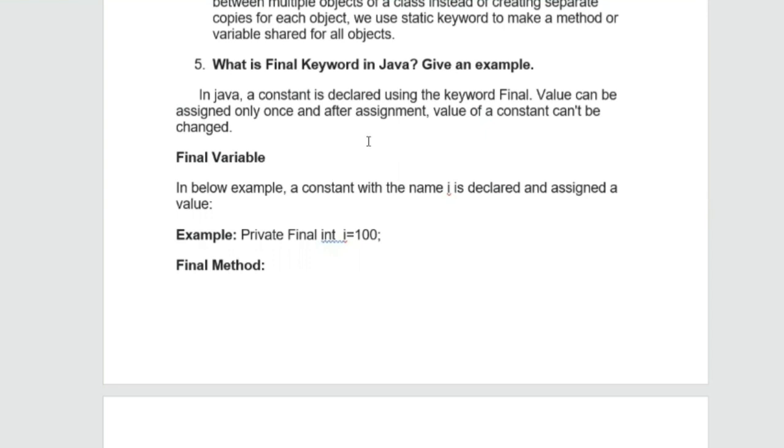That means once you assign the value, it cannot be changed. For example, look at this example: final int i = 100. You assign the value 100 to i and declare it final, which means you cannot change the assigned value in future.